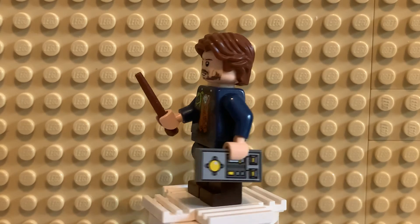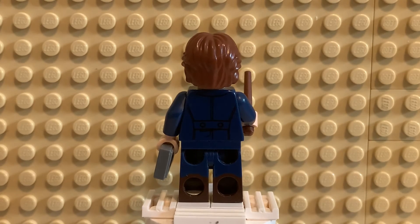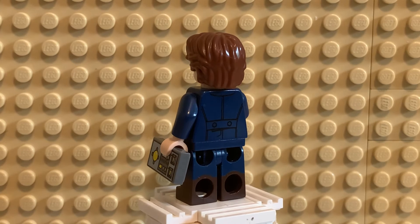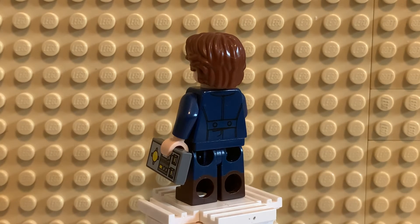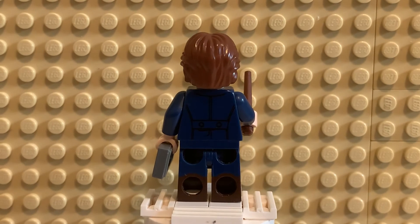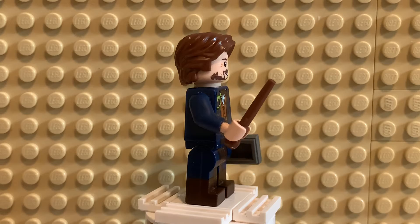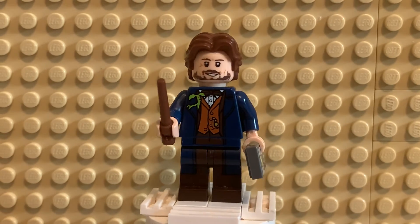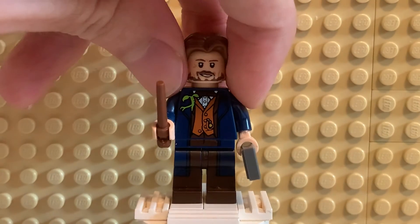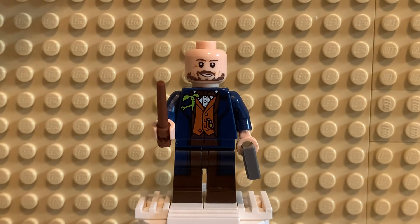Not much to the legs. But there is some detail on the back — it's really hard to see, but you can see it now. It's dark blue — you can see the back of the coat. Nothing too special. But there are dual multiple legs, so that's cool. You might be able to see a little bit of the alternate face — no, that's my eyes playing tricks on me.